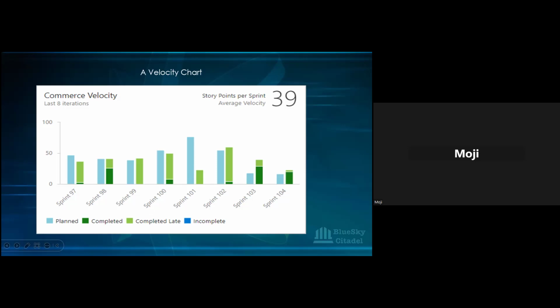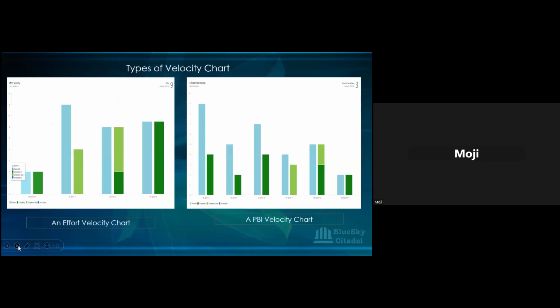Okay. Right. So there are other ones also that I would show you. This is an effort velocity chart. With this team, you can see that at this particular sprint, what they planned was what they completed. They completed everything they planned. Over here, they went over ambitious, if I can say that. You can see how long their planned is, and everything they completed in that particular sprint, they completed late. And then that is another time where they brought things down a bit. They were able to complete everything. They did some on time, they did some late. So they increased things a bit again.